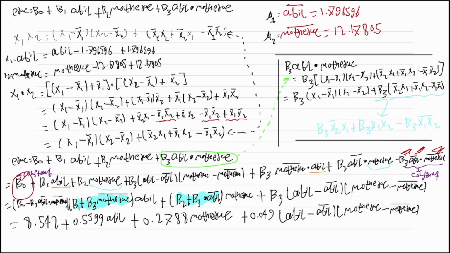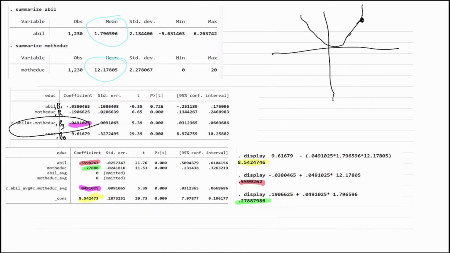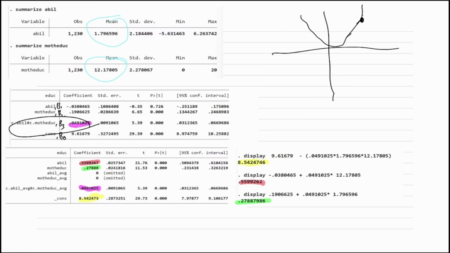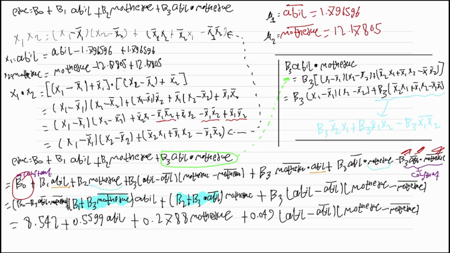And sorry, I forgot to explain what my beta 1, beta 2, beta 3 are. We're gonna use them from the original regression. When we did the interaction for this, we did the regression for this one, and we get this result. And this is my beta 1, beta 2, beta 3, beta naught. So they are known to us. This is about the average, which is x1 bar, and this is x2 bar.